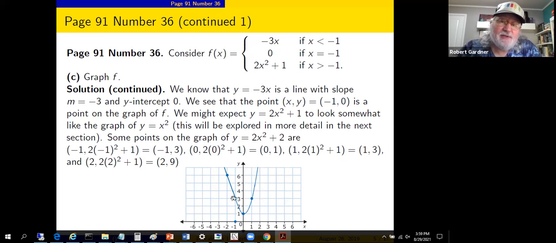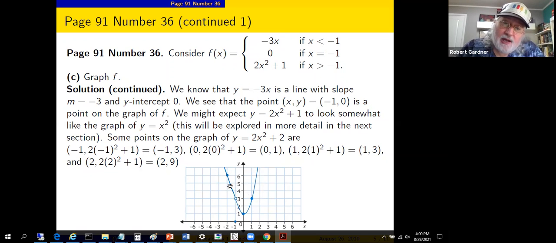So what we've got is this straight line. Here's 2 points on it. 2 points determine a line. This is on the line y equals -3x. I've got to put a little open circle on that one because the function doesn't look like this when x equals -1. It looks like something else. But still, you might think of graphing the line y equals -3x. You plug in all the x values you want and get a nice graph of the line. But then go back and erase the thing for x values that violate this.